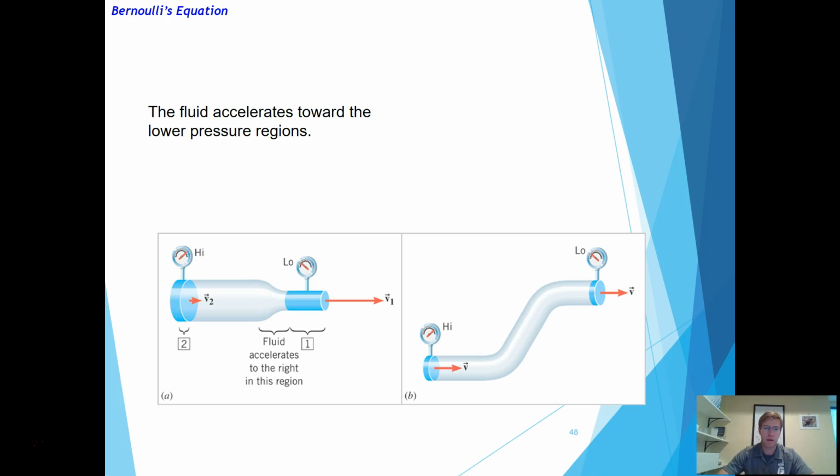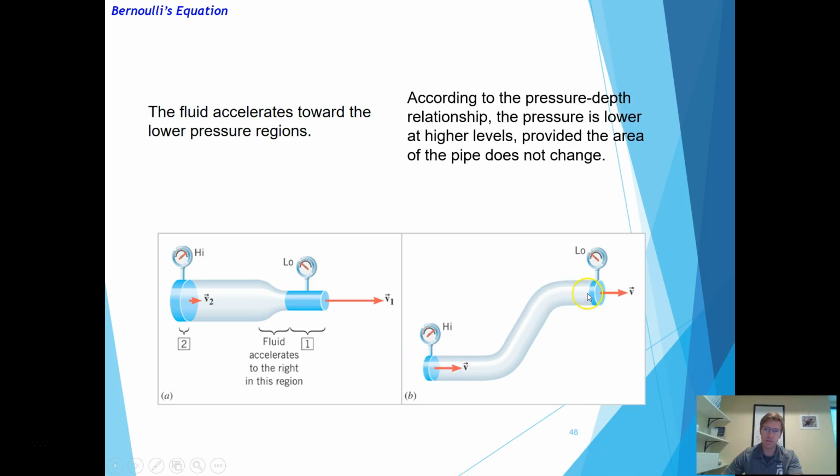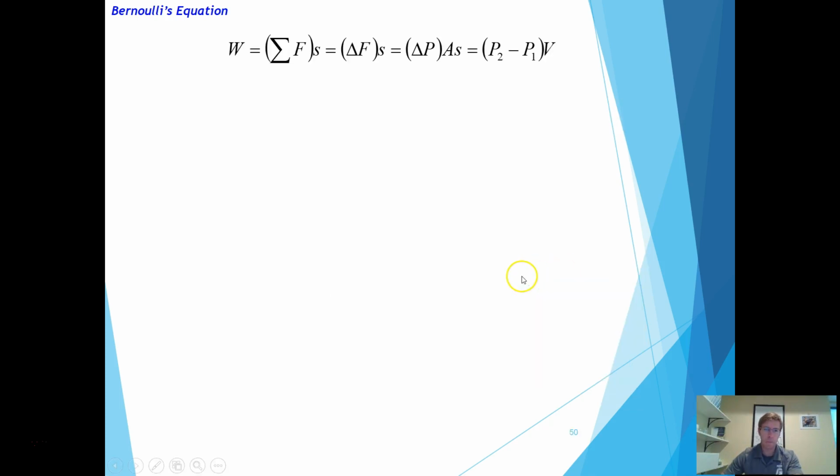It's really quite a fascinating equation, and it has a lot of really neat applications. So when we talked about the equation of continuity, that was all fun and good, but that only applied to things at the same elevation. What happens if you have a change in elevation in your fluid? Well, if there's a change in elevation, you're going to have a drop in pressure as a result of that change in elevation, from what we learned in video 1, right?